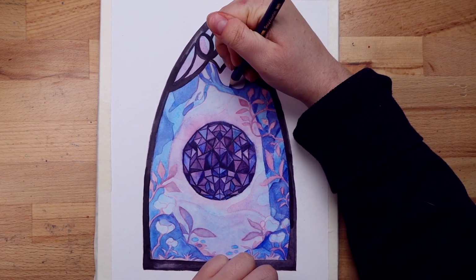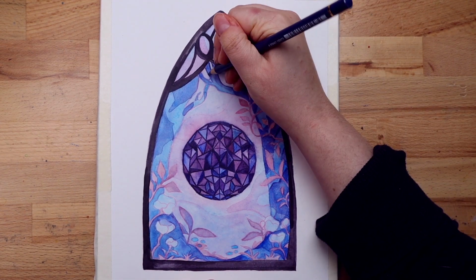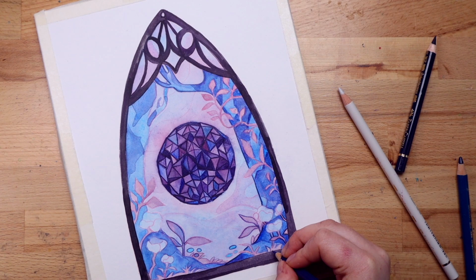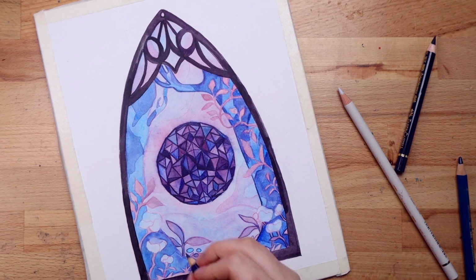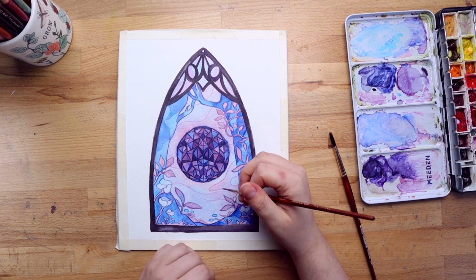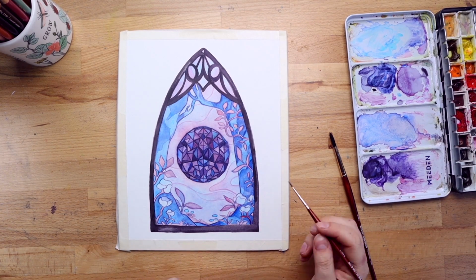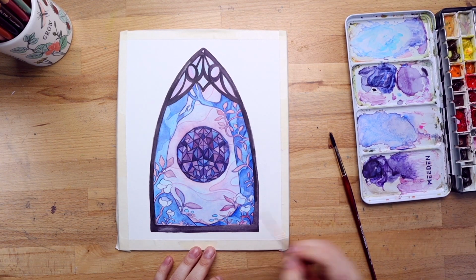So this is where I bring in my secret weapon, and that is colored pencils. I find that they're so useful in adding extra dimension into pieces. It was also here that I added a little bit of line work. This was not the final time I did this, but adding that little bit of definition helped me plan out the rest of the piece just a little bit more. But I use them a lot, especially near the gemstone, to add just little bits of dimension, especially since some of those little shapes are so small that when I was painting them, I wasn't able to give quite the amount of color and value dimension as I would have liked.